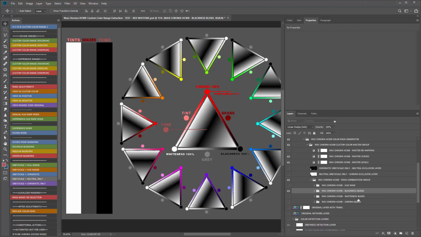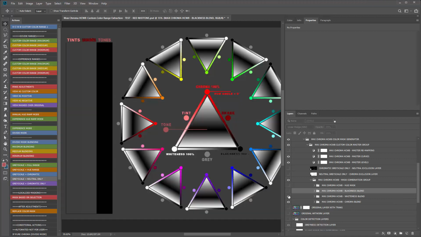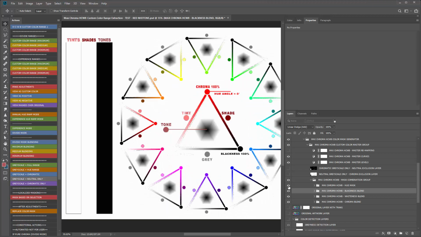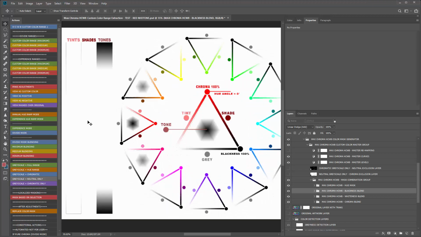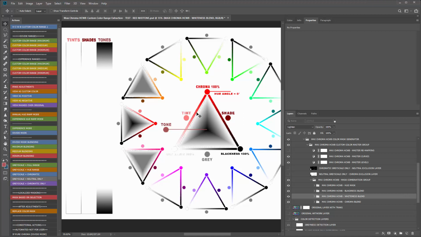So learning how to split, this is like following the logic of my first video about just HSB, getting the hue out of an image, and then HCWB, chroma, whiteness, blackness, and then all the stuff you can do with that is things like this action. So we got chroma, whiteness, blackness, and the hue mask. And again, that's because it's in minimum blending that it looks like that, and it's in divide mode. I can go to medium, maximum, and that now blends out to all of those correctly. The hues, if you want to correct that, you'll say divide mode blending.